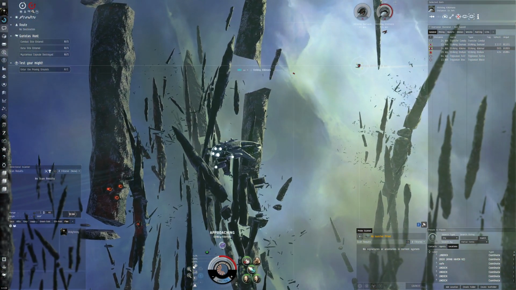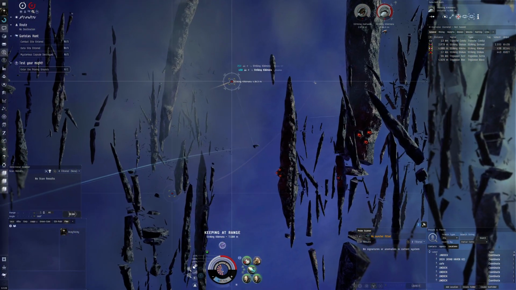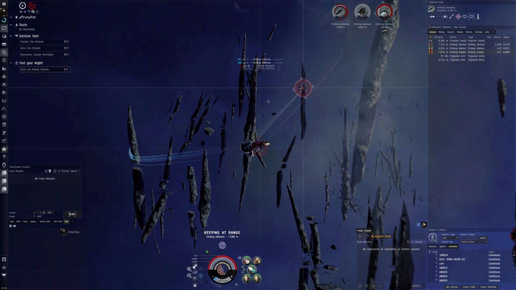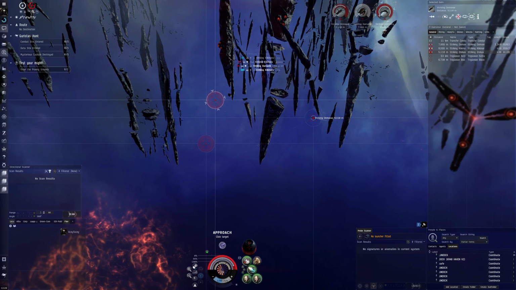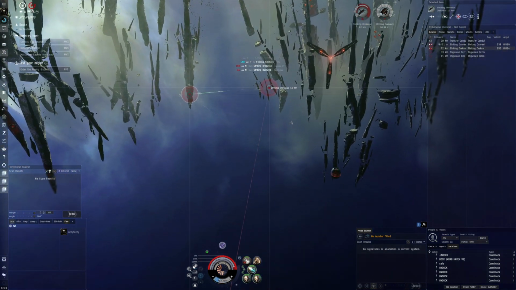This is what I was talking about previously, that sometimes the Kikimoras can have an AI where they want to kite. Sometimes they want to brawl. They've got a little bit of mixed feelings about what they want to do exactly when it comes to the Abyss. So I'm just keeping range here, 7.5, so that I can get some decent shots in on this Kikimora. He's soon going to go down. Okay, there we go. Taking out that Kikimora.